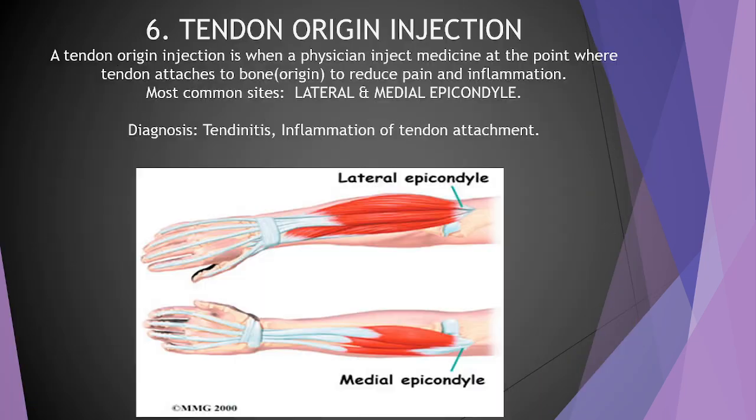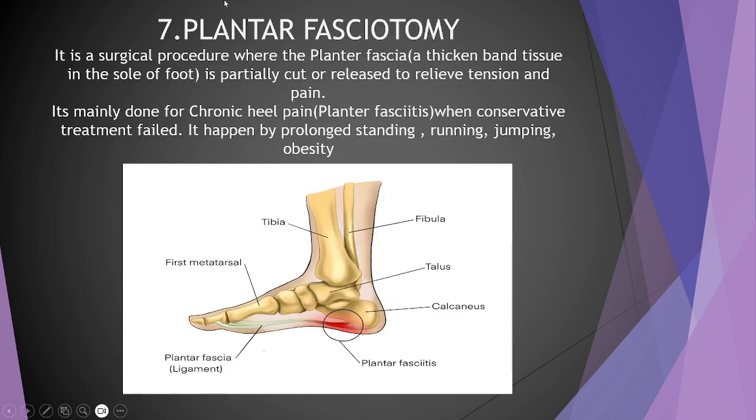Plantar fasciotomy. Okay, now the next topic is plantar fasciotomy. So what is plantar fasciotomy? What is plantar fascia? So here you can see the image, that is a foot image, and here you can see a long ligament, as the name is given here, a long ligament that connects the calcaneal bone to the toes, that is the phalanges area. That long thick band of tissue in the sole of the foot is known as the plantar fascia.